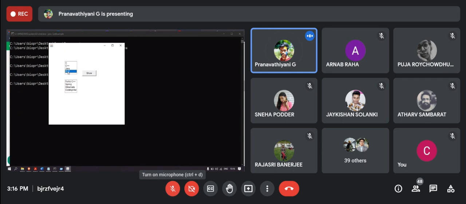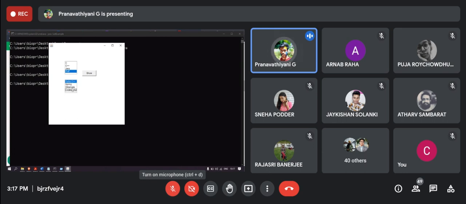Okay, if I am able to click multiple. So this is the true false value difference.